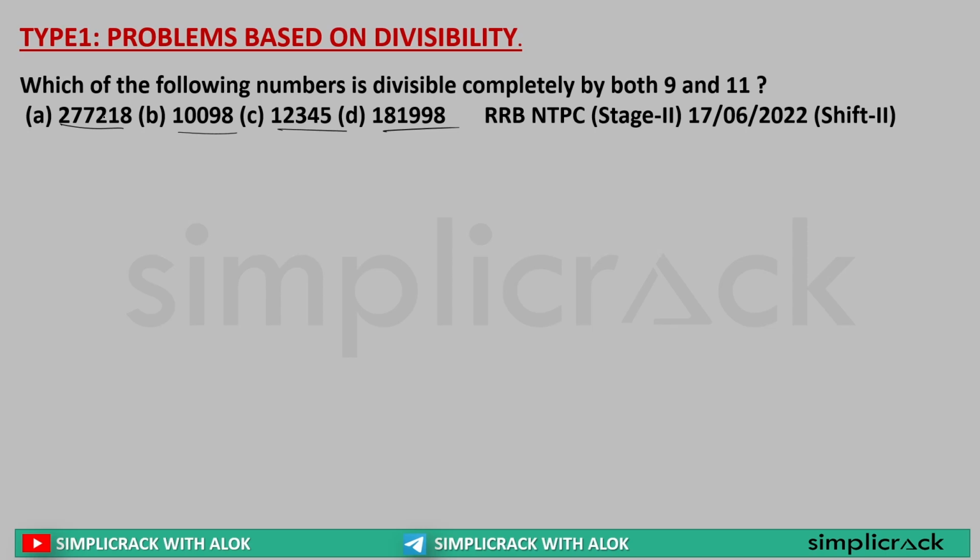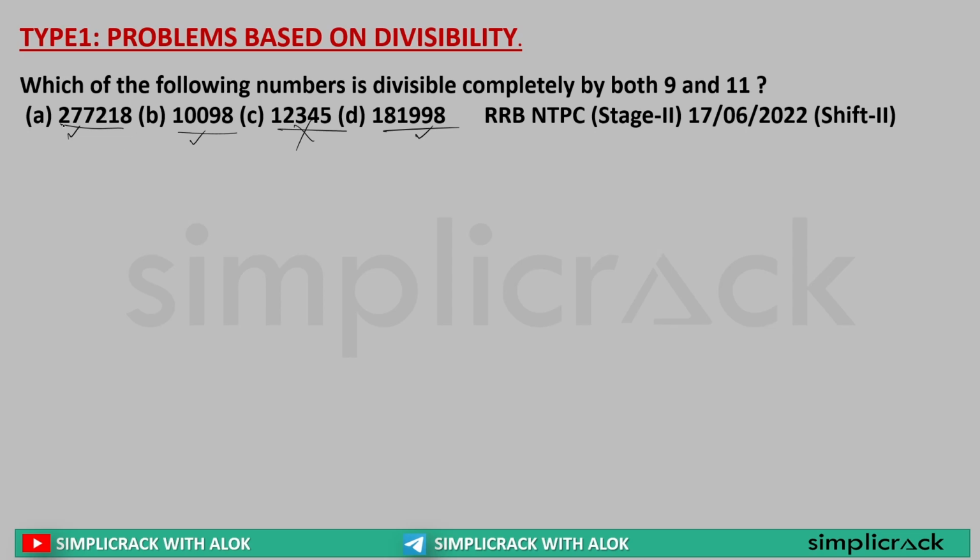8 plus 1 is 9, plus 2 is 11, plus 7 is 18, plus 7 is 25, plus 2 is 27. This is divisible by 9. 8, 9, 17, plus 1 is 18, divisible by 9. 4, 5, 9, plus 3 is 12, plus 2 is 14, plus 1 is 15, not divisible. 8, 1, 9, 10, 19, 28, 36, divisible. Okay, so three numbers we found divisible by 9, but we need to check whether these are divisible by 11 or not.